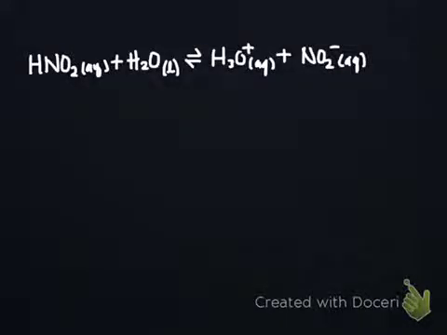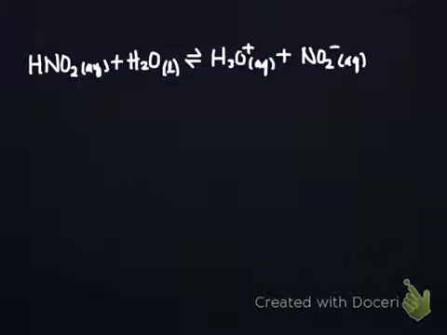Let's go through another example of conjugate acid and base pairs in Bronsted-Lowry acids and bases, and we'll also talk about the idea of the relative strength of conjugates as well. So we'll go through a bunch of things in this recap video. So I have an equation here, HNO2 plus H2O produces H3O+ and NO2 minus.